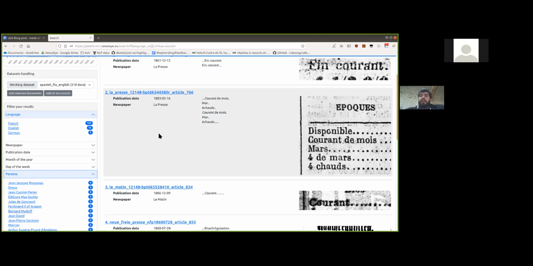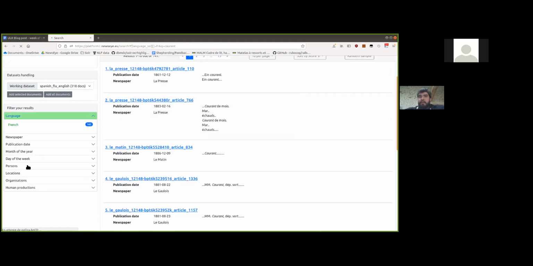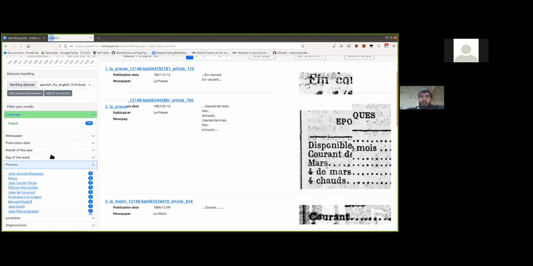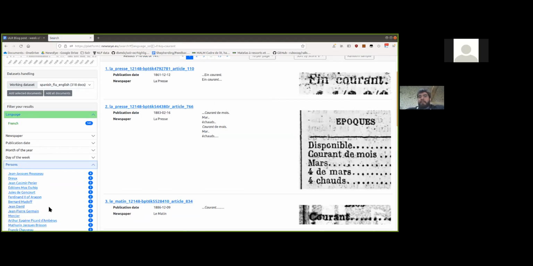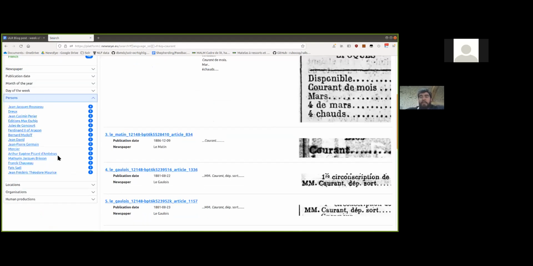We are using Wikidata. And here on the filtering part, using named entities, you can only filter the articles that contain mentions of entities that are linked to a knowledge base. This is just to limit the number of filters that will appear there, because if we list here all the mentions of named entities and not only the ones that are linked, there will be a lot of noise.